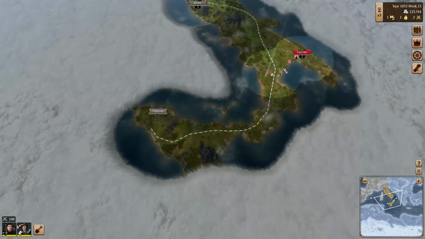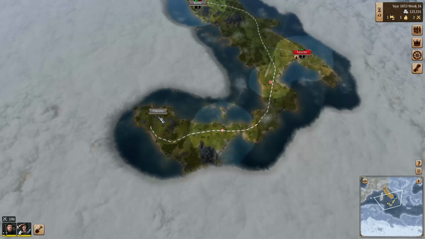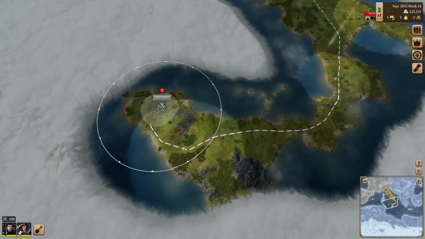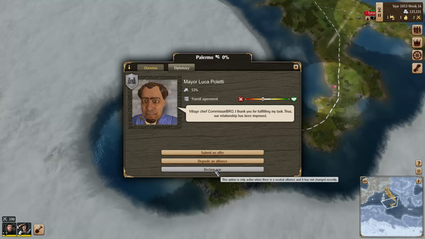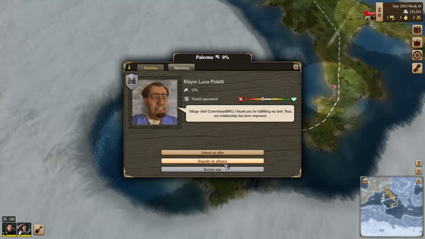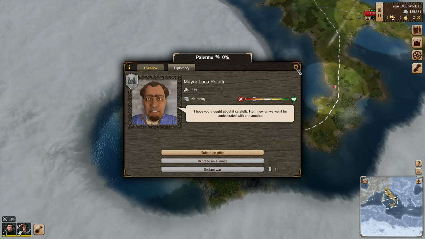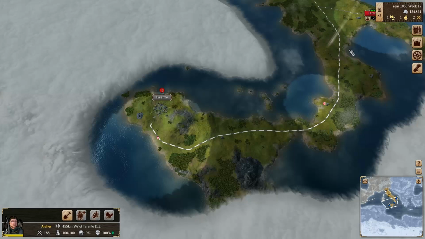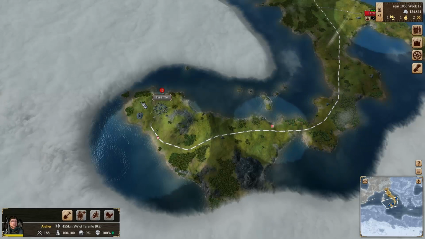What I will do real quick, before I wrap up this video, is show you what combat looks like in the game. Again, it's kind of clunky, and I'm not 100% a fan of it. We have an alliance? Oh, yeah. So be it! And then we've got to wait 11 weeks. Okay, whatever. Let there be 11 weeks then, and then we will declare war against Palermo.